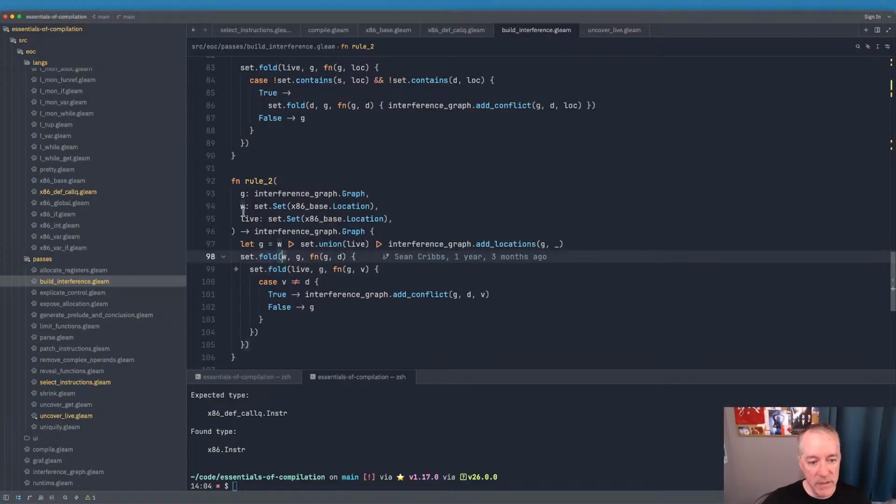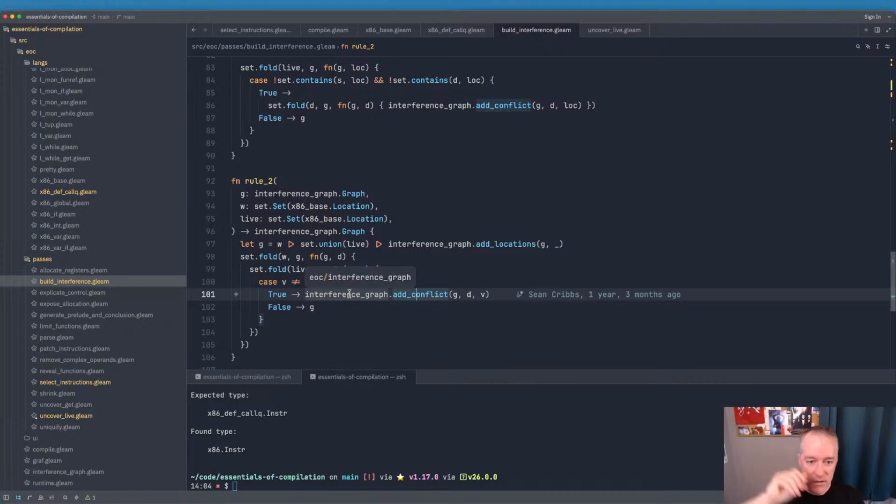And then we're folding over the places that are written to by this instruction, and then folding over the live set, and we're saying that if these two locations are not equal, then they must be in conflict. So if it already writes to something that's live, then it needs to be in conflict. Okay, so that's a really simple rule.